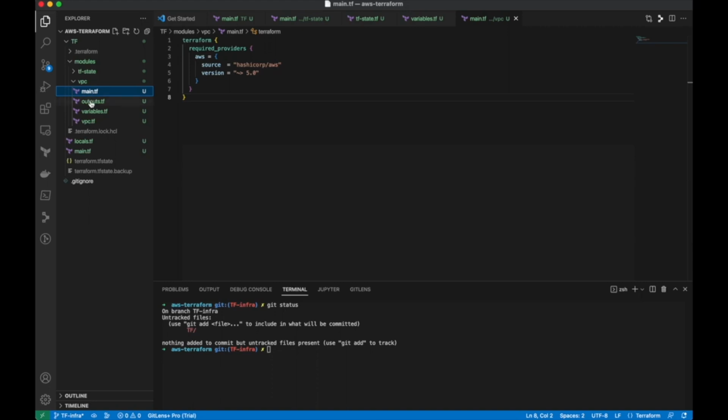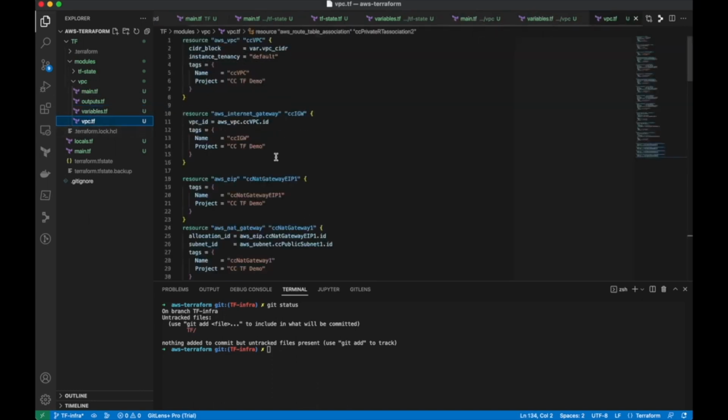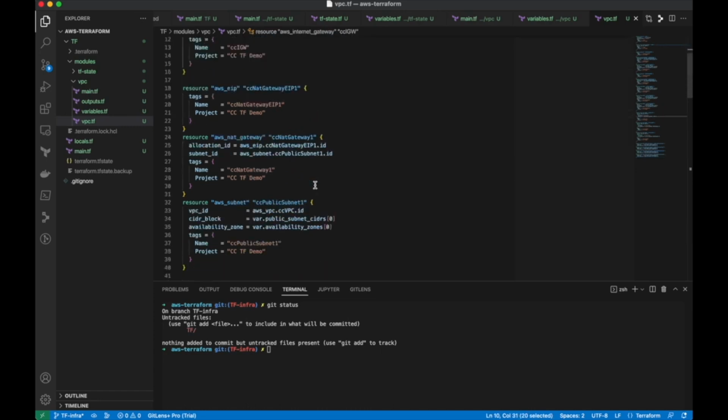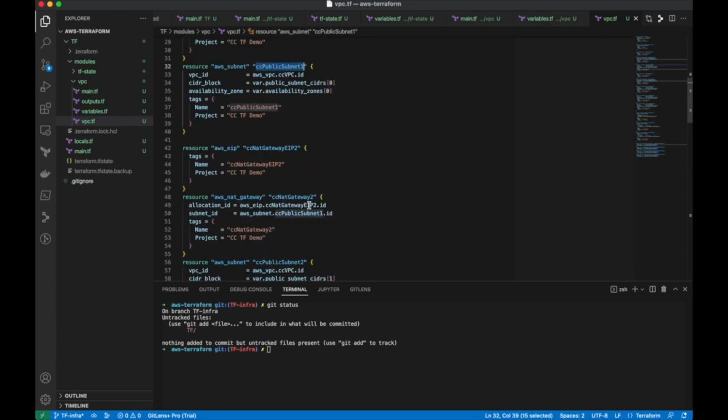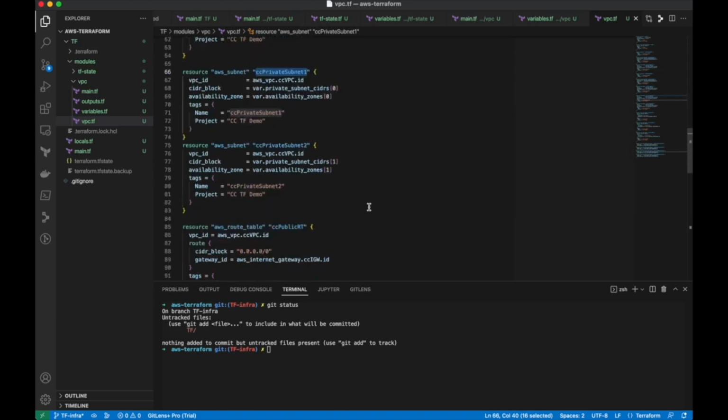Inside the VPC module directory, we similarly have main.tf, variables.tf. Their purpose is consistent with what we described earlier. Additionally, there is a vpc.tf file that defines the AWS resources we want to manage, such as VPC, Internet Gateway, public subnets, private subnets, public route tables, private route tables.